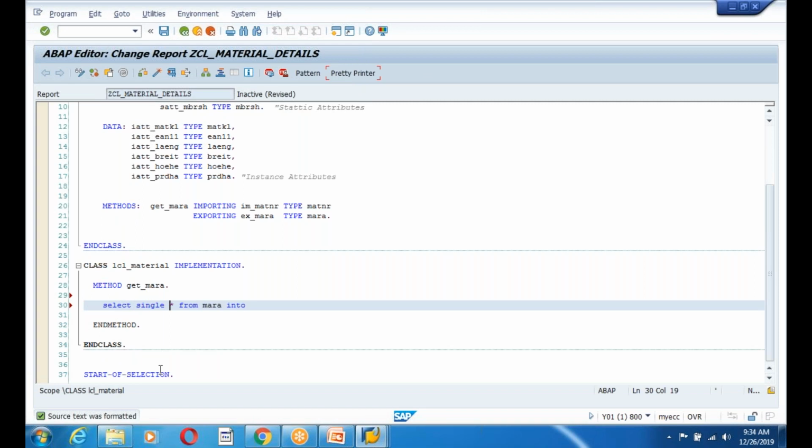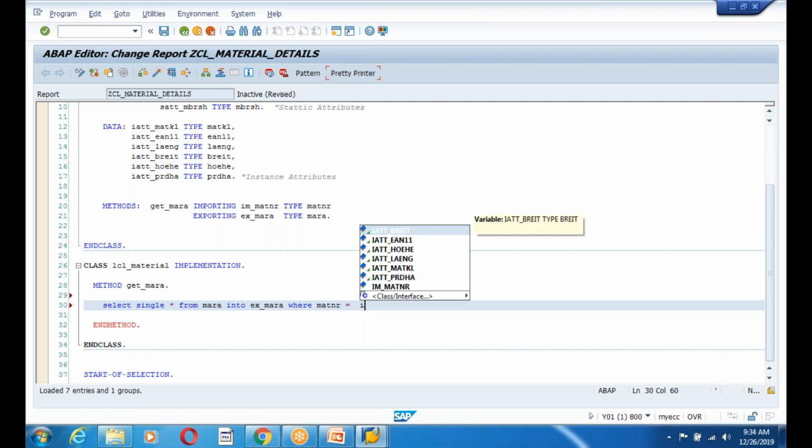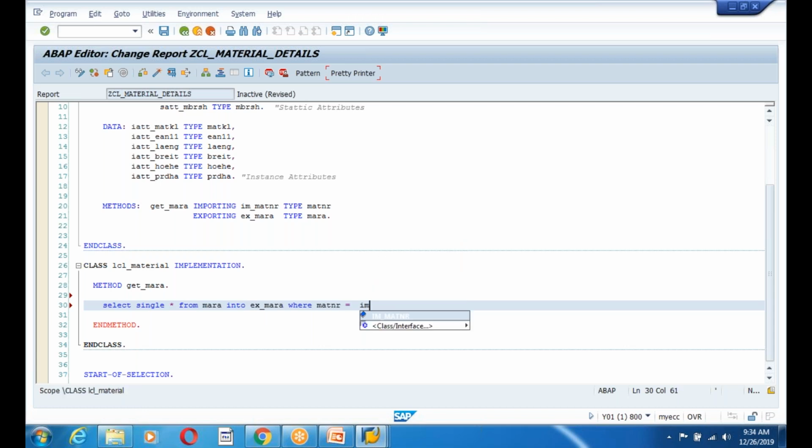SELECT SINGLE, based on the data you need to fetch from the database. Into, do you need to write a table? No. Since it is a single record, you can send it directly to the work area, ex underscore Mara, where MATNR is equal to IM underscore MATNR. So this is my method.